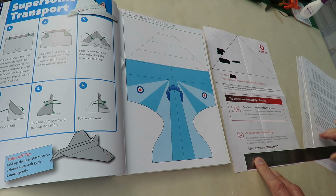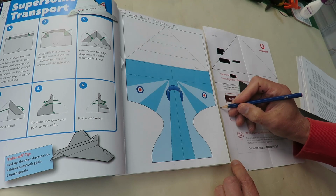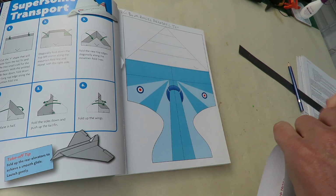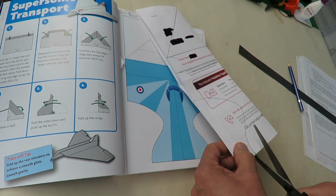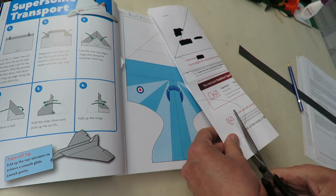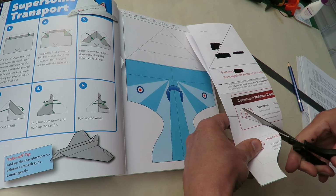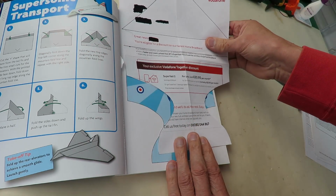Lines in the right place. I think we might draw that freehand and fold it over and cut them. I can find what I've done with the scissors. There we are. Something like that, isn't it?